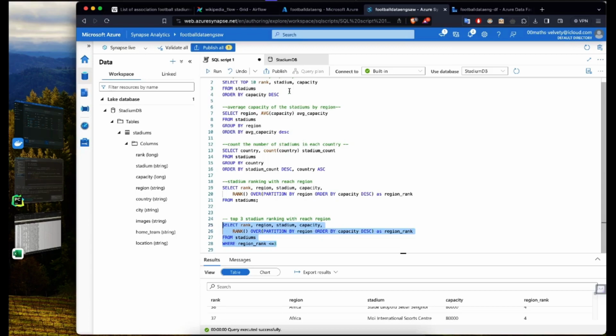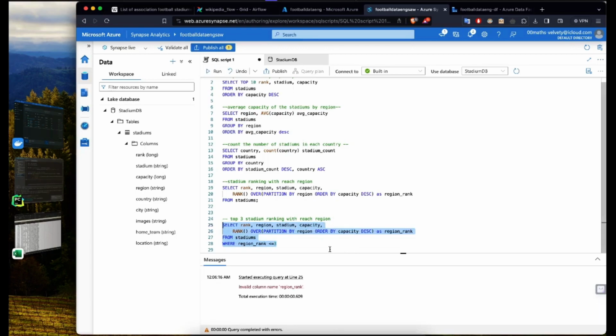So in each region, this will return, we can do this and we can run.